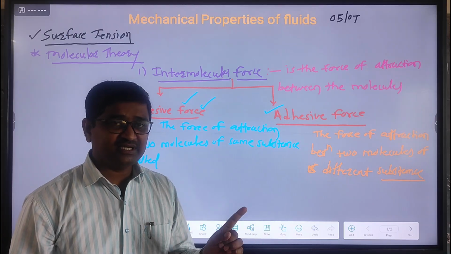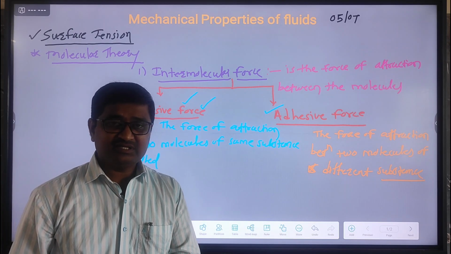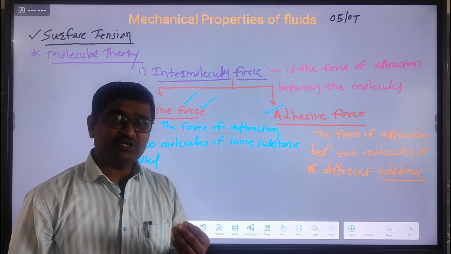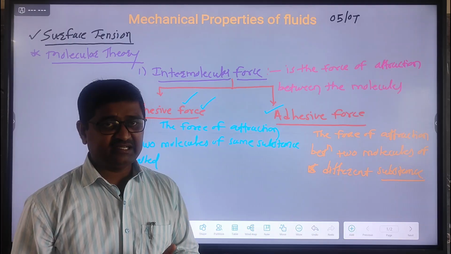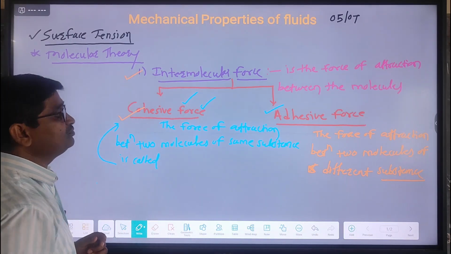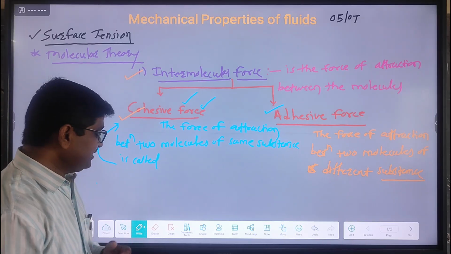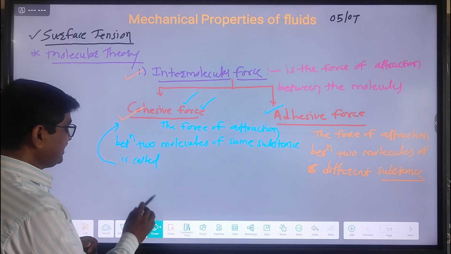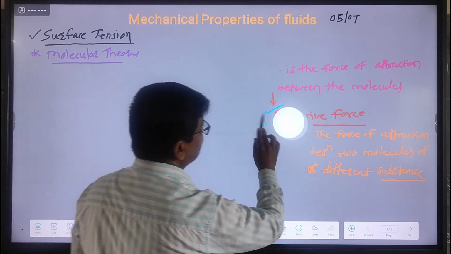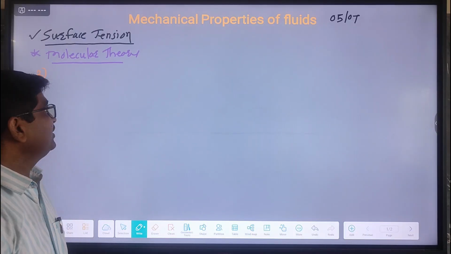Remember once again, what is cohesive force? The force of attraction between two molecules of same substance. And adhesive force means what? The force of attraction between two molecules of different substance. Get it clear? Okay, so this is the first important concept, the first important definition according to molecular theory. Let's discuss the next important concept according to molecular theory, the second concept.